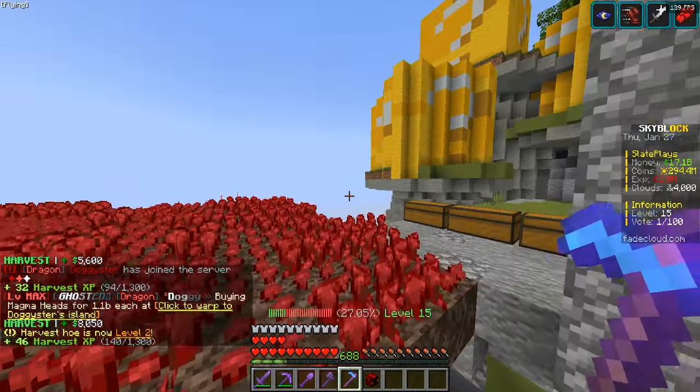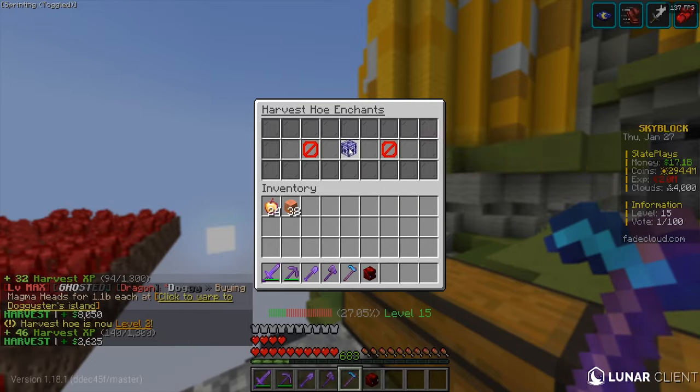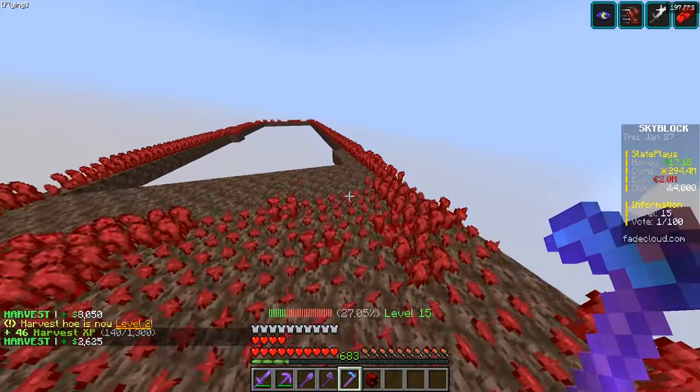We got it to level 2. There we go. Now let me see if my conspiracy is right. Can we now? Okay, yes. Now we can level up the enchants to level 2. That makes sense. I like it.